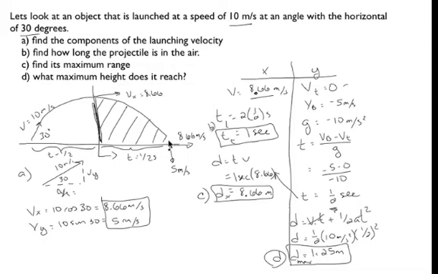So to recap, step 1, find your components of motion. Set up your table with your known information. Solve for your time as we had before. Remember to double your time for the x motion to find out that total distance, maximum distance it travels horizontally. And then do d equals tv to find that maximum range.